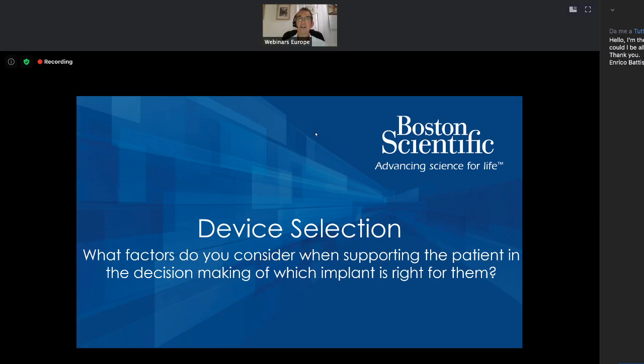To the audience now, we would like to ask you a question around device selection. What are some of the considerations that you would consider when thinking about the device that you would choose for, or support your patient in making the choice for? And again, you can answer multiple choices on this one. The poll is open, so if you'd like to give us an indication of some of the things you think about when you are making those decisions with your patients and possibly with their partners as well.